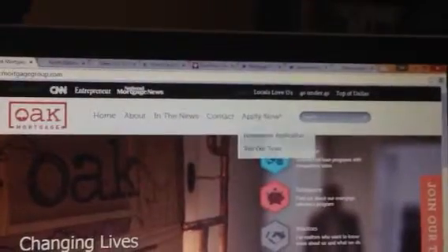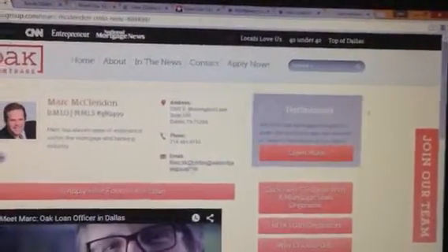I'm just looking for the meet my team, and it's usually in the about us. But I can usually go through here and find, like, here, a list of loan officers, originators, and then I can see who they are. Some of these I'll have to click to get their email addresses. And there's his email address right there. His name's Mark, and I can just copy and paste it.